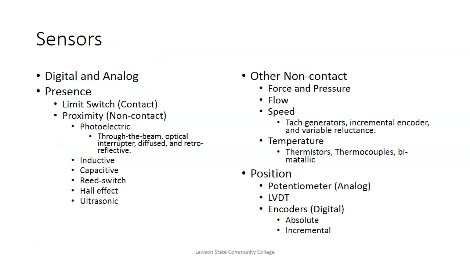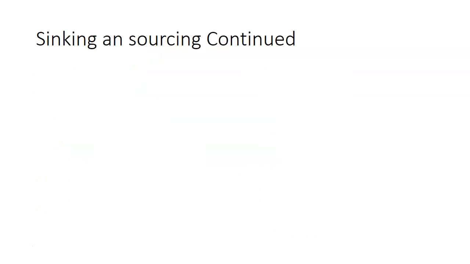Sinking and sourcing, we looked at this. We talked a little bit about that. I drew what I was going to draw right here about, well, y'all understand that, right? So we buy our PLC, and the PLC inputs, where we connect the input devices to the programmable controller, have got to run a common. If it runs a negative common, then that means my sensors have to use a positive common because we've got to have current flow, right? If my input runs a positive common, then my sensors have got to use a negative common. That's where the NPN and the PNP sensors come into play.